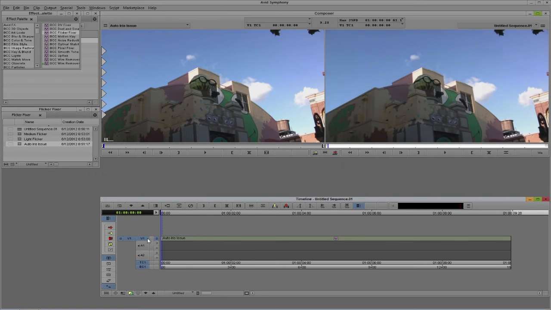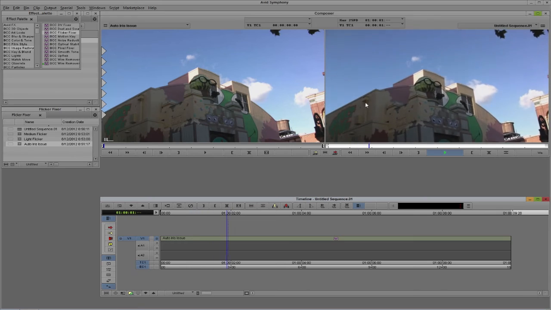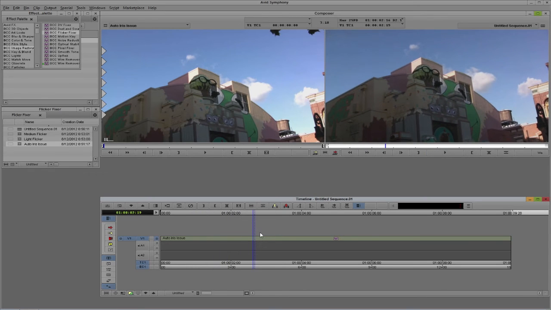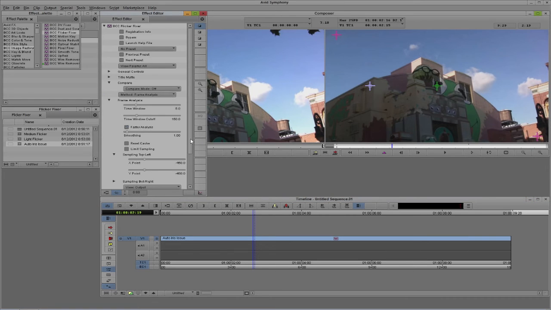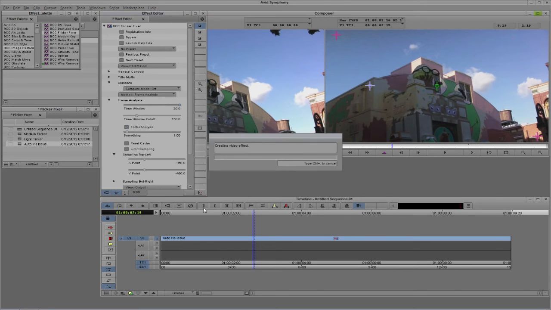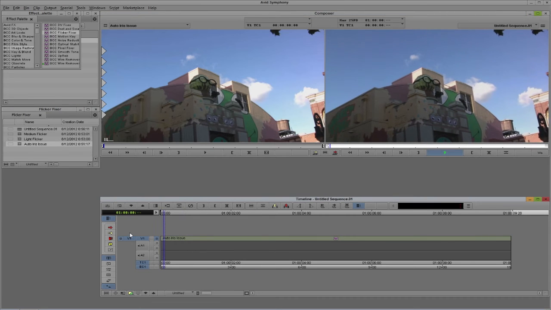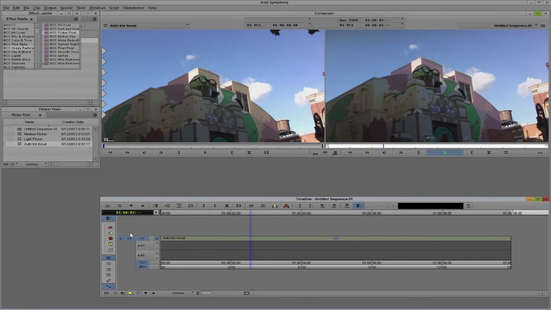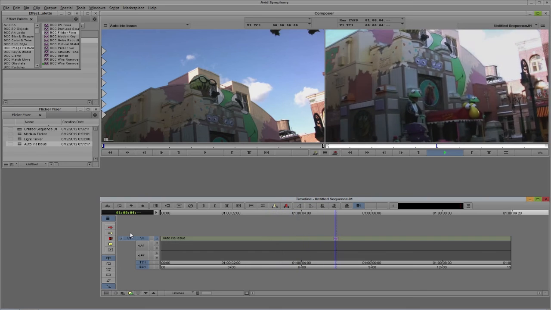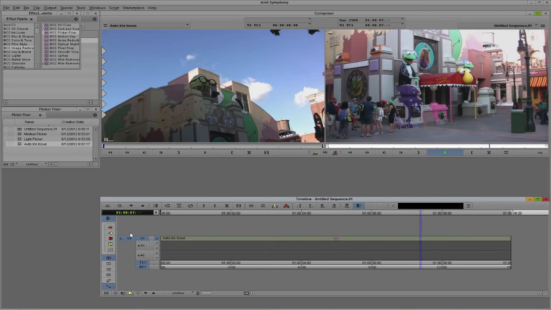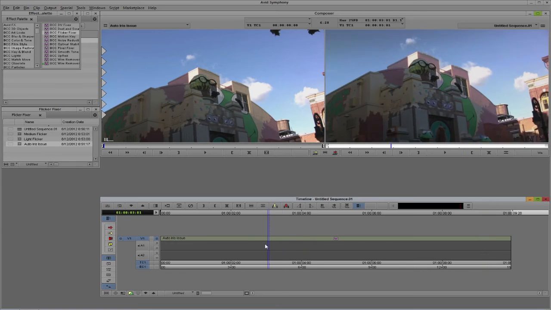There it is, it's done. We're just going to come back. You'll see we still have a bit of it going on here. Why? Well, because I'm really only analyzing a very short amount of the actual clip itself. So what I'm going to do is step into effects mode. I'm just going to take the time window and crank it way out. Let's just set it at 20, okay? What I'm going to do now is simply render the effect out. And when it's done, I'm going to come right back to the beginning, and guess what? I've pretty much eliminated all of that flicker in the shot just by adjusting the amount of frames that are being analyzed when we do this effect.